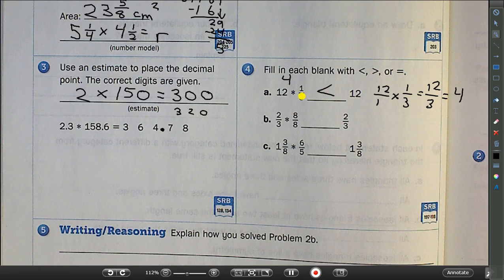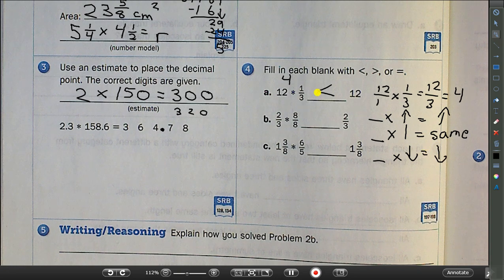Now here's why we shouldn't have had to do that. We should all remember that when you multiply by 1, you get the same answer. Whatever was here times 1 stays the same. If you multiply by a number that's more than 1, then you get a larger answer than what you started with. And if you multiply a number by something smaller than 1, you get a smaller answer than the number you started with. Well, we're starting with 12, and there we see the 12. 1/3 doesn't equal 1. It's not bigger than 1. It's smaller than 1. So anything times less than 1 is going to give you a smaller answer.